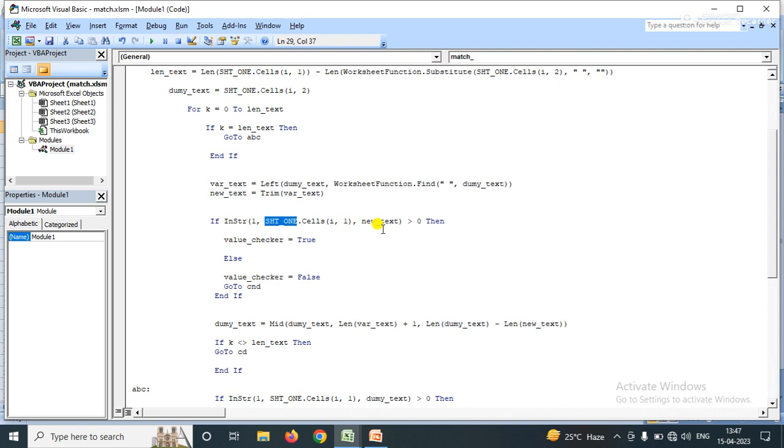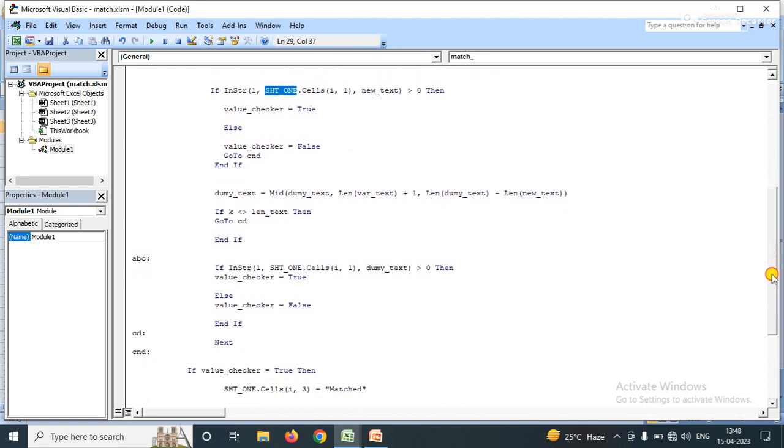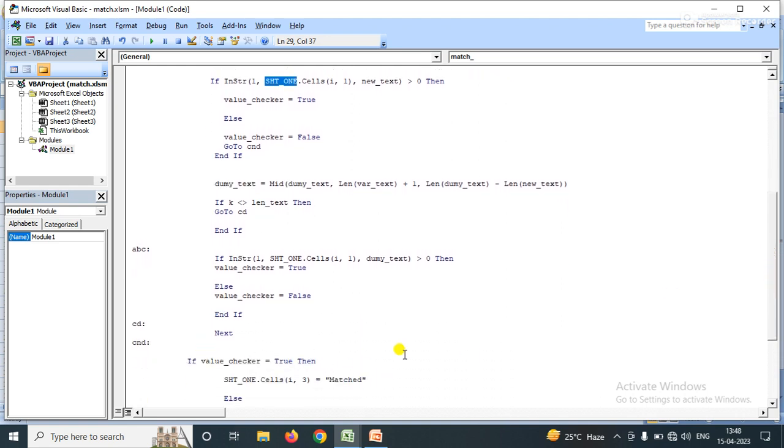If the value is greater than 0, meaning the word exists, then I have one Boolean type variable, value checker, which is true, else value checker is false, then go to the cnd. In the cnd, I check that if the value does not exist, then value checker is false, and if it is true, then matched, otherwise the value is unmatched.